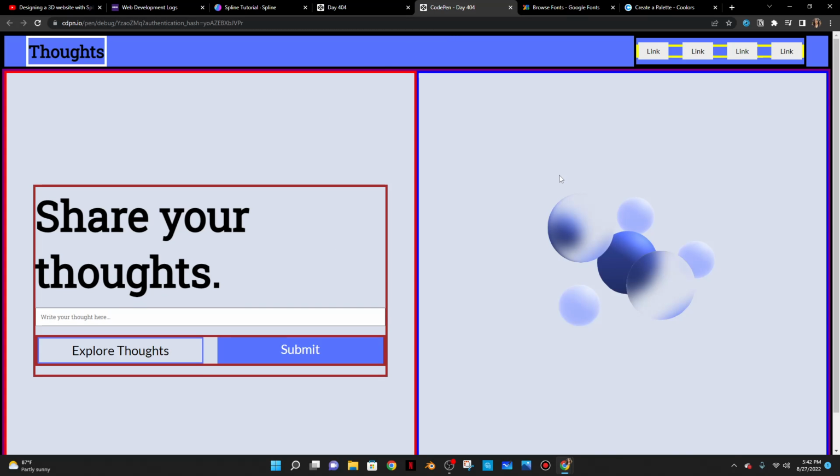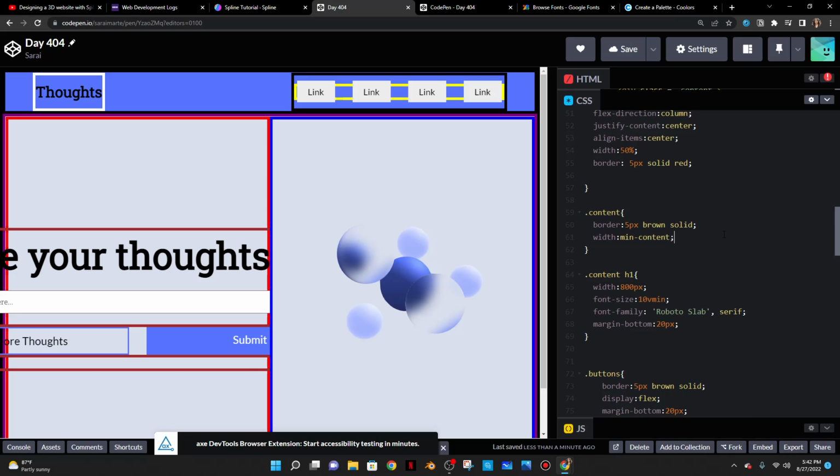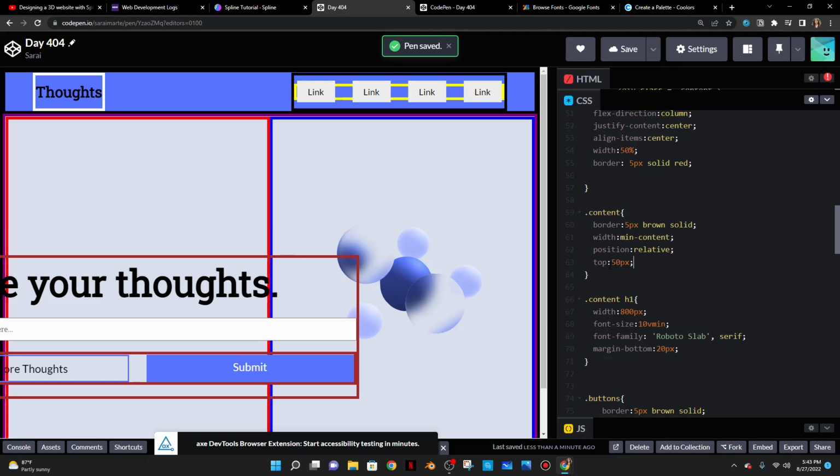All right, and then the thing itself, I would want it to be a little higher. So I'll go to the, what's it called, the content, and I'll give it a position relative, but it should be relative to its content container. And then from the top, maybe 50 pixels. Now I don't know why, okay, no, negative 50.